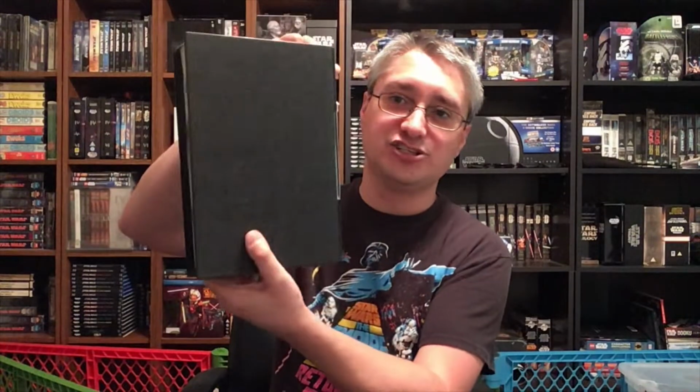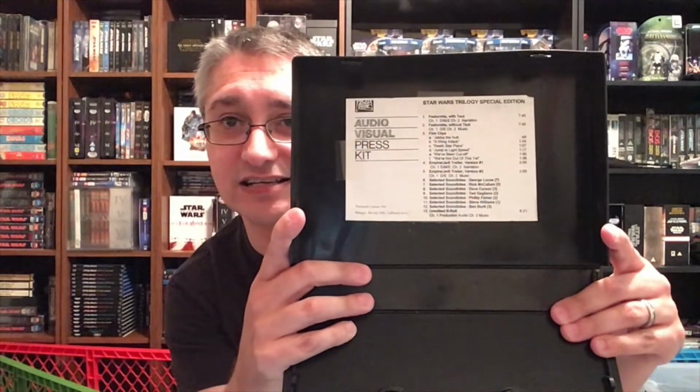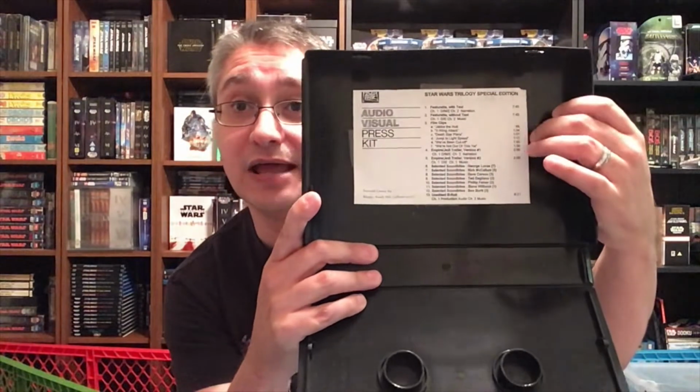Okay. This is just a regular kind of clamshell, standard case here, albeit, again, freaking enormous because it is U-matic. Now, again, inside, before we look at the cassette itself, we do have the content listings here, essentially the same as what we saw there with the VHS, right? So they print it out, they tape it to the inside. They also have a label on the cassette itself, just like the VHS had a label.